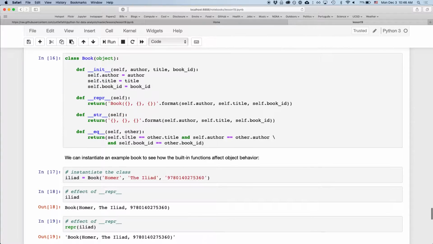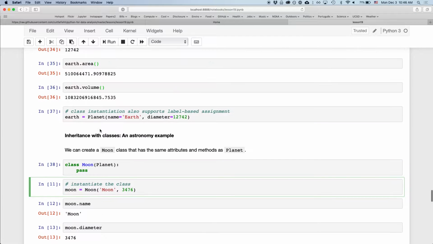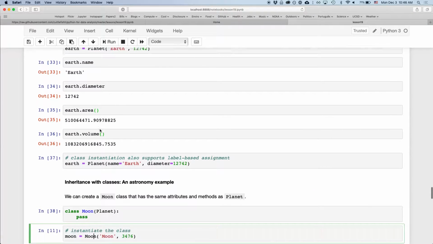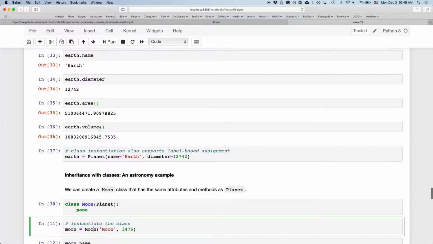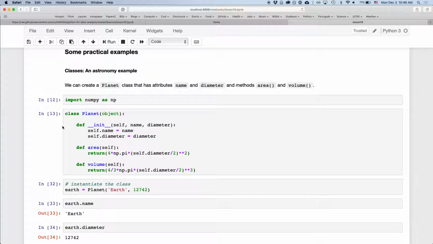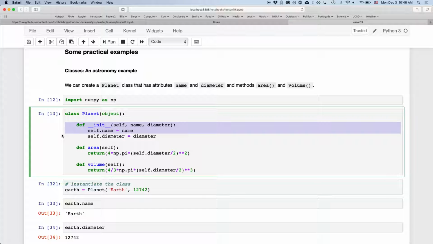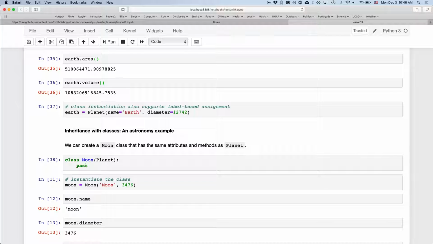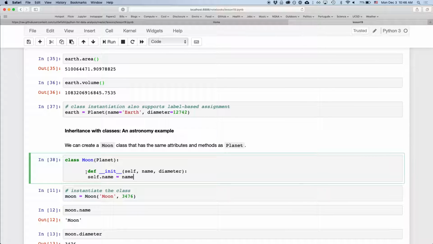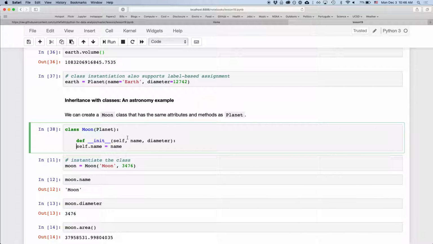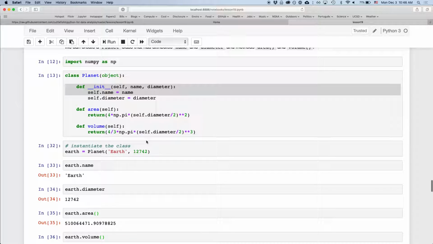However, let's do one more thing. Actually, let's not do that. Let's actually give it something. It's going to take, let's call it, host planet.